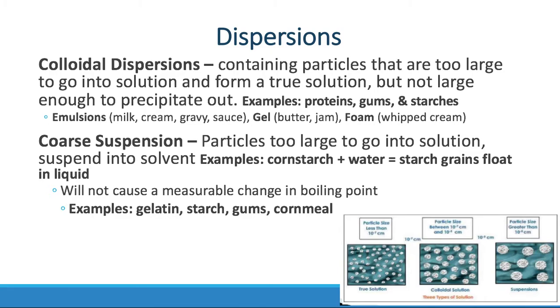So there's a few different types. An emulsion, for example. We'll talk about emulsions more when we look at fats and oils. So they're dispersed within one another, but not fully dissolved to form a true solution. A gel is another example. It's a liquid in a solid dispersion. And then a foam might also be an example, in the case of whipped cream. So it's a gas in a liquid dispersion. So whipped cream or whipped egg whites, so we're whipping that air within that liquid.